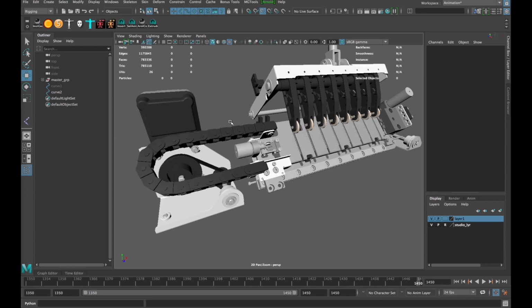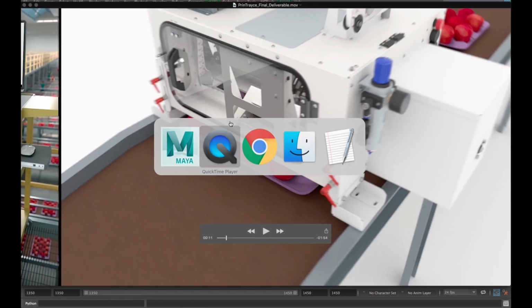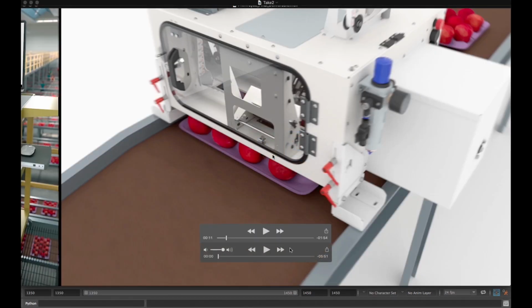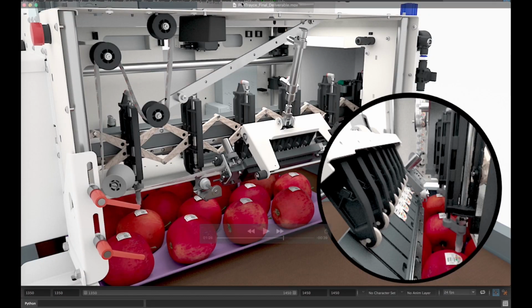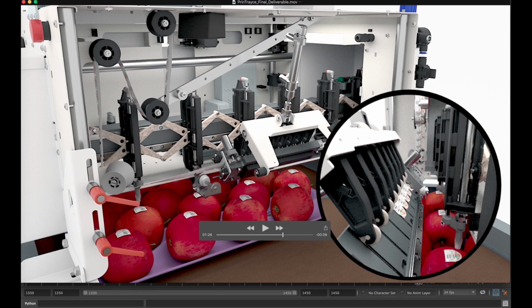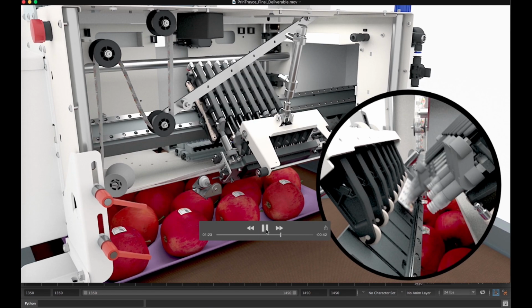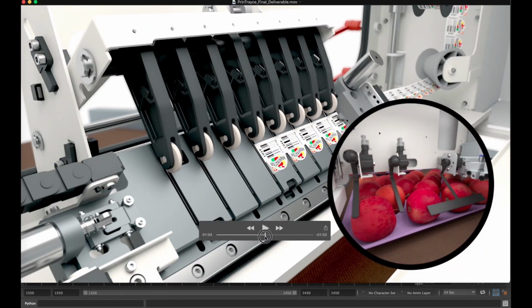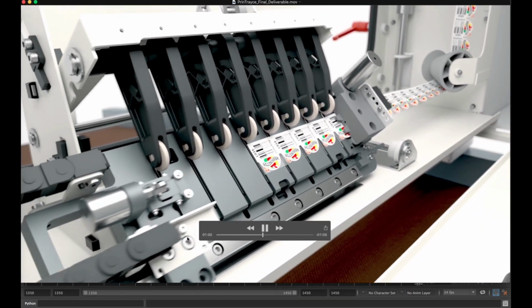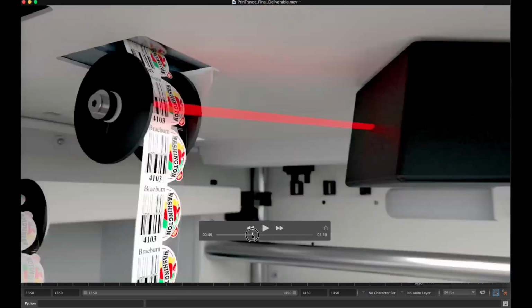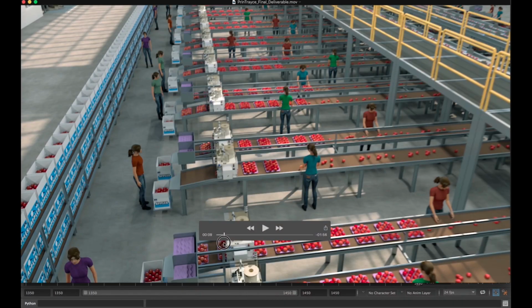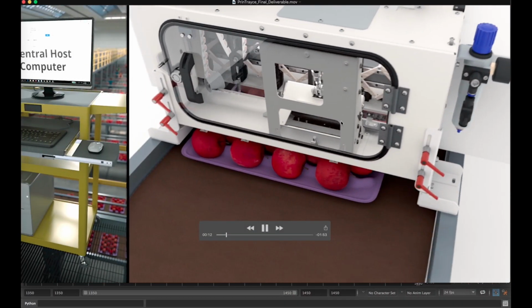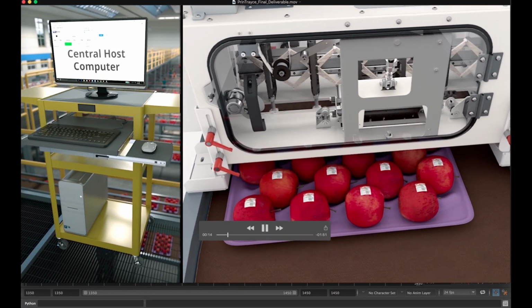And this was actually for a project for print trace fruit labeling. You can see it a little bit in these shots here, this chain moving. You can see it a little bit in this shot, and then it's a small detail in this opening shot as well. See the chain moving.